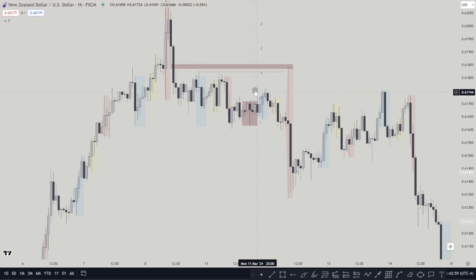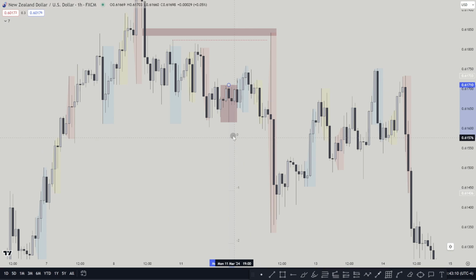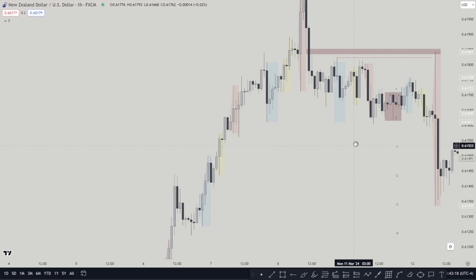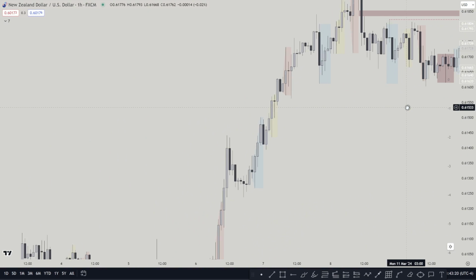Now the same thing goes here. We're going to take our CBDR and flip it to the other side, because we already caught the high of the day. Now we could focus on the low of the day. We can also do that. So I'm going to take my CBDR again from here to here. And what do we have? Now we have levels or standard deviations to the lower side. Before this, I'm going to take a look at those levels. So we have 1, 2, 3.